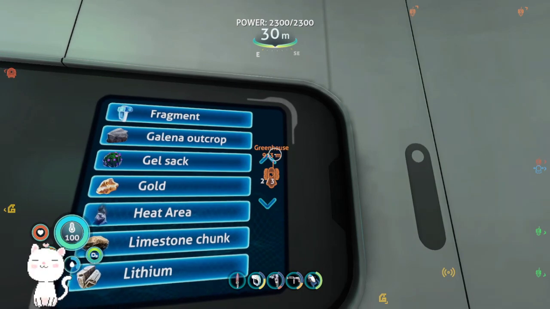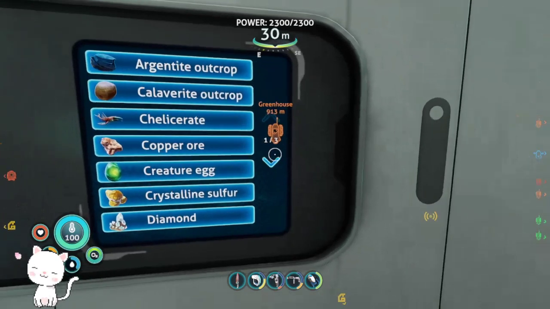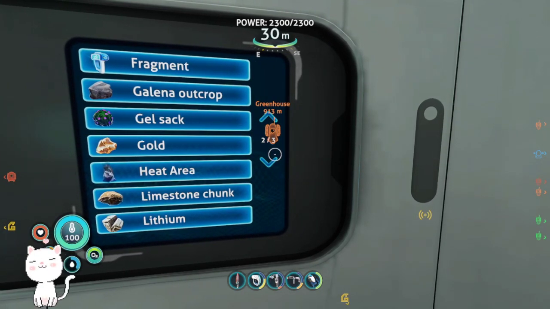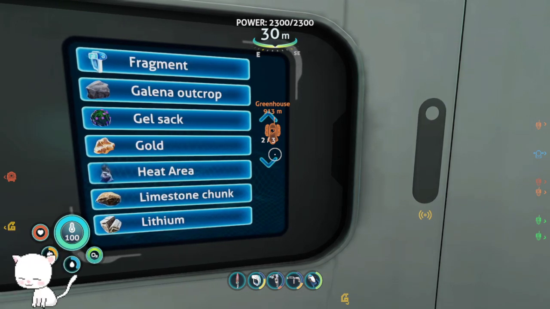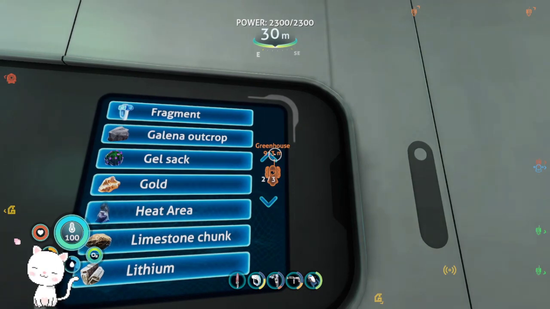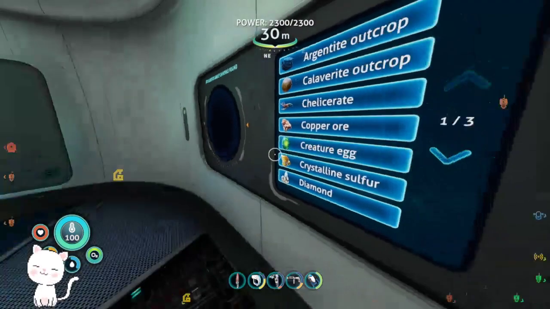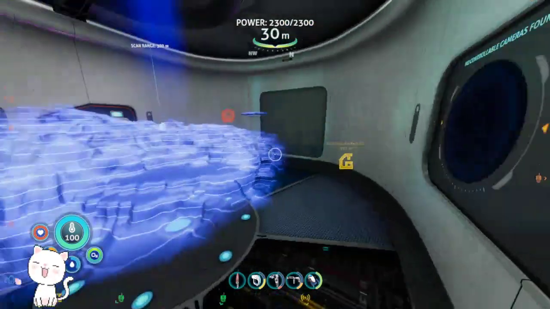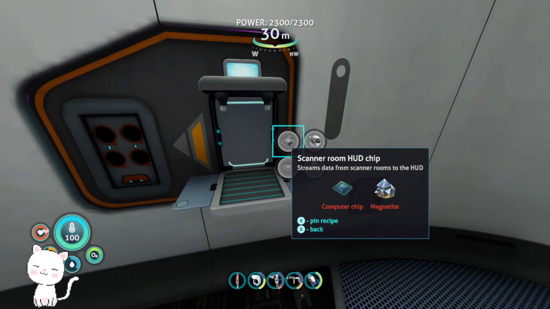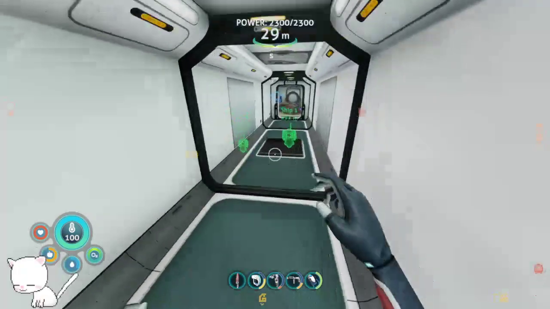Okay, now it definitely is. Okay, 1, 2. Okay, gold fragment. Okay, that's new. I think the gold is new. Don't know what else was new. Scan room. Oh yeah, and it's magnetized too.